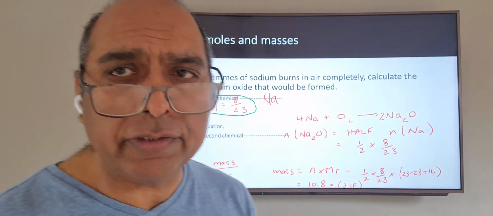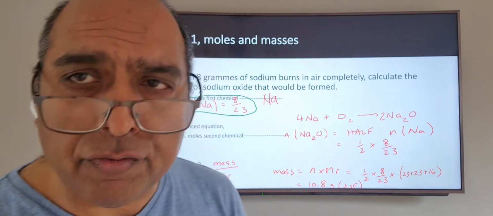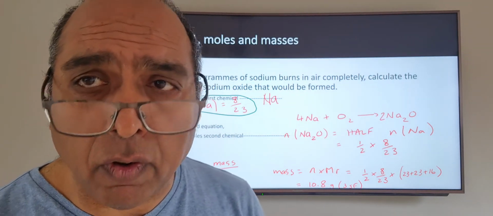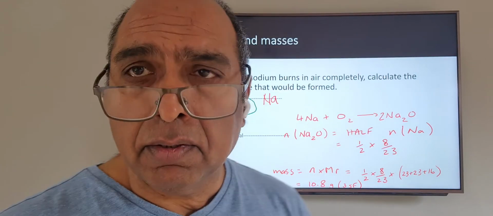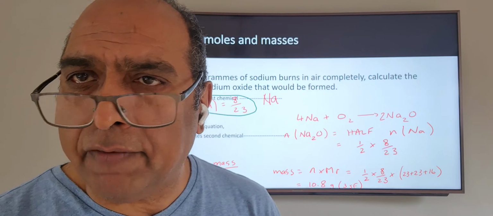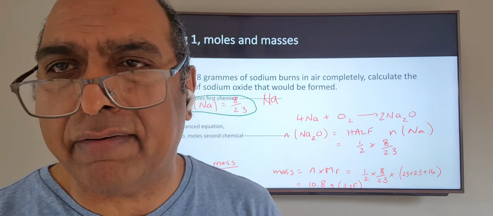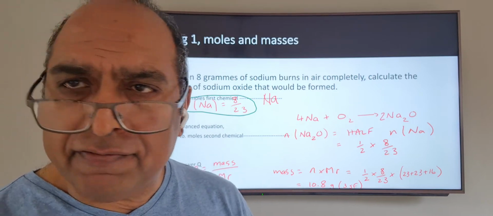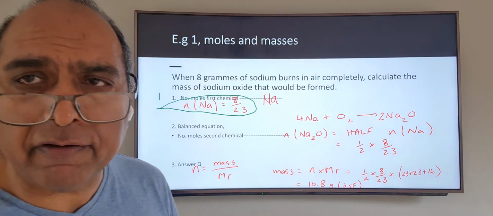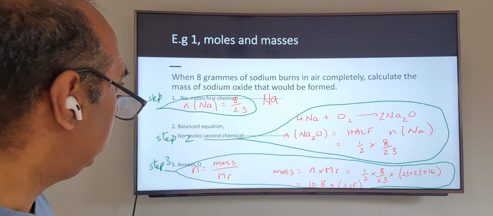Now, I want you to default in chemistry, the default to 3 significant figures, unless the exam question tells you otherwise. So if it says 1 decimal place, that would be that. If it says to the nearest gram, then it would be 11 grams. Read the question. But if the question says nothing, then 3 significant figures is the answer I want my boys to have. And let's look at that now.